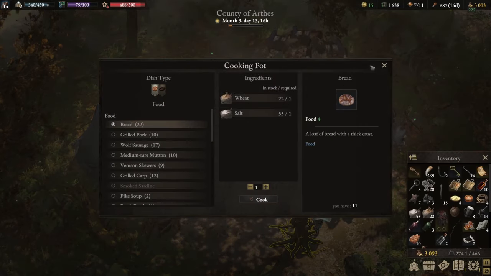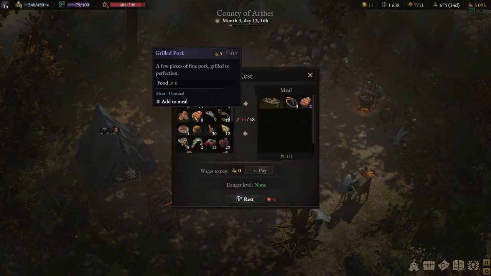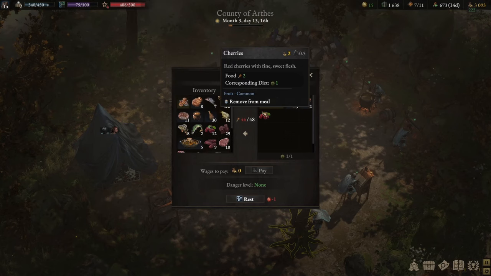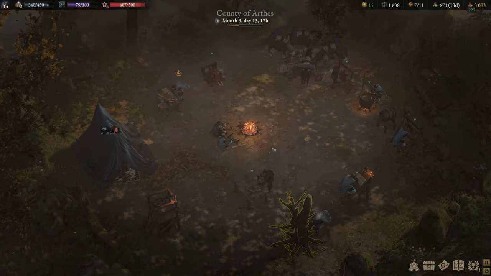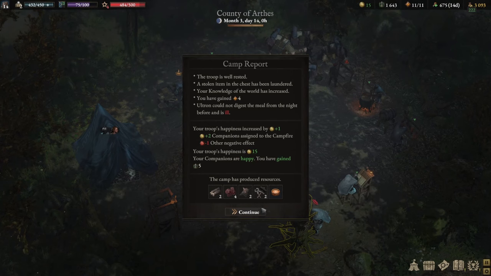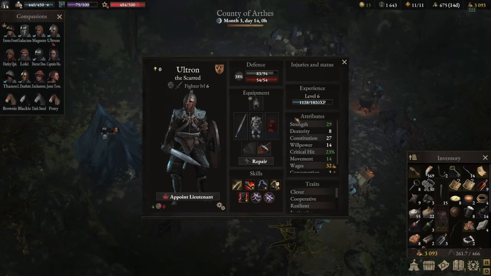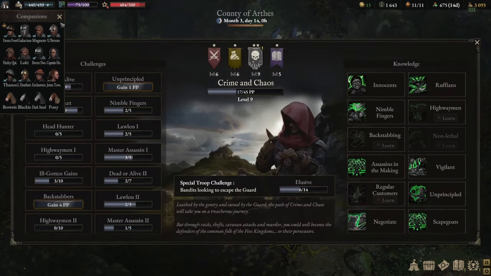Okay. So, one, two, and then, oh, they need vegetable, alright. Cherries. Wait, that counts as a vegetable, right? Yeah. Here. Level up, level up, level up. Someone's ill. Ultron, why do you guys keep falling ill? Am I feeding you something wrong?